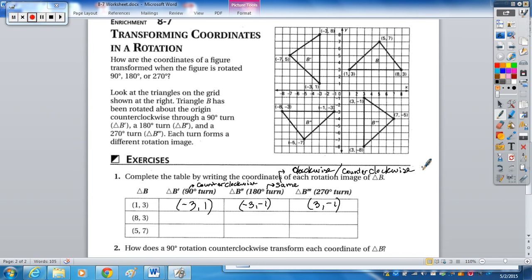And then 270 degrees, again, this would be clockwise or counterclockwise. Again, we start here: 90, 180, 270. It's 3 quadrants away from the original quadrant. 3 sets of 90 is 270. So take a couple minutes here, fill in the other rows for me, and then we will discuss what those other measurements should be. Pause your computer.